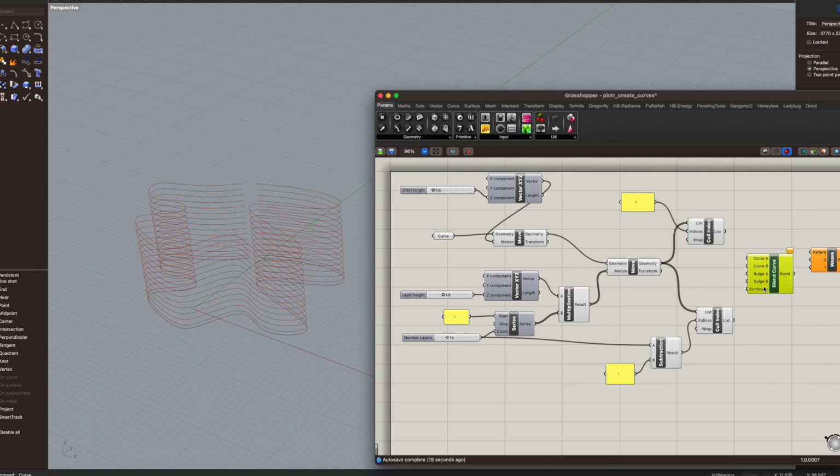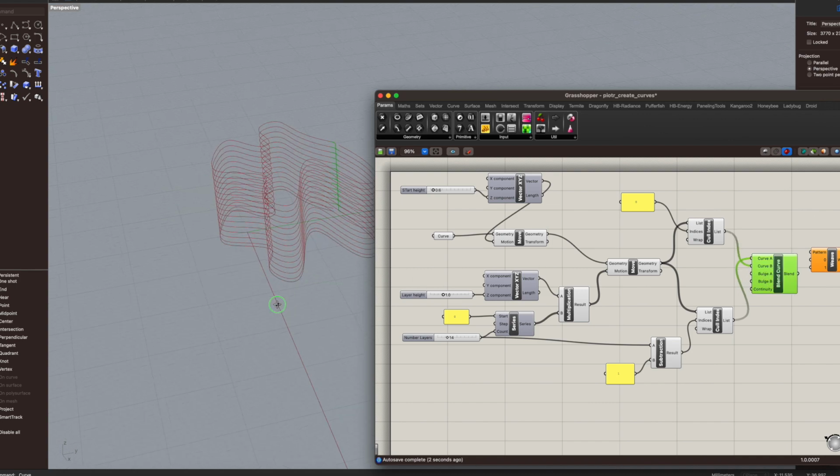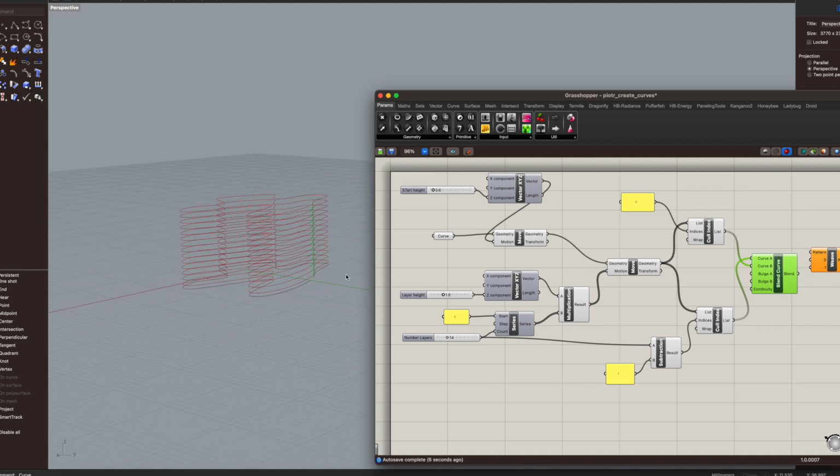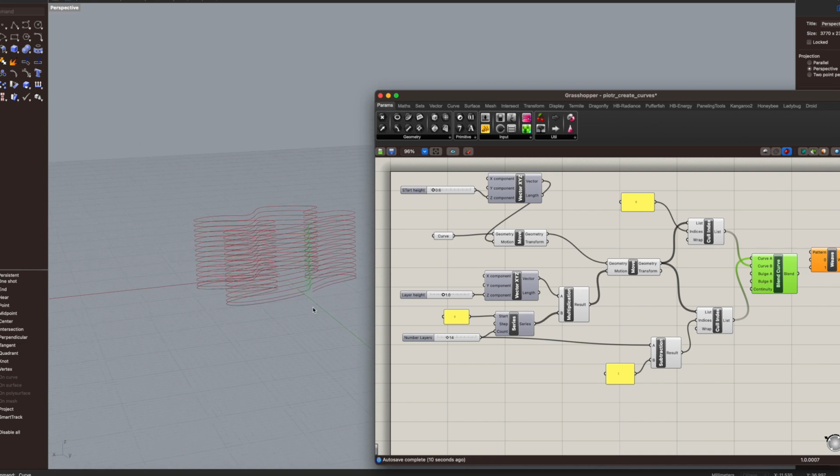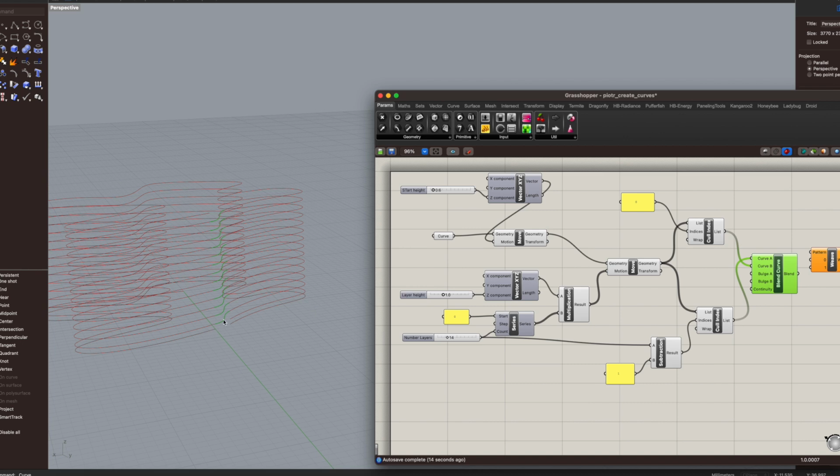And now I do what I call the blend, and then I blend the first set of curves with the second one, which then gives you, as you see here, the blending of one into the other. What you can do, you can define on the blend curve how this blending will be done.